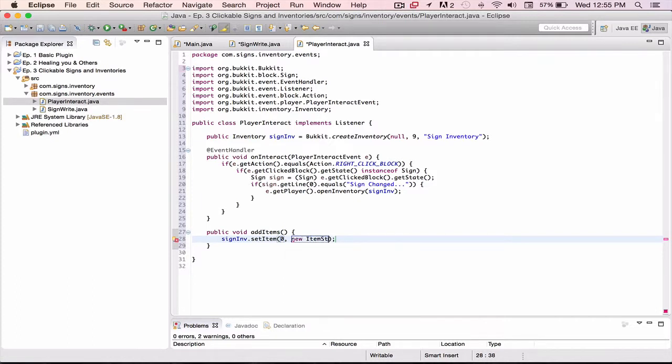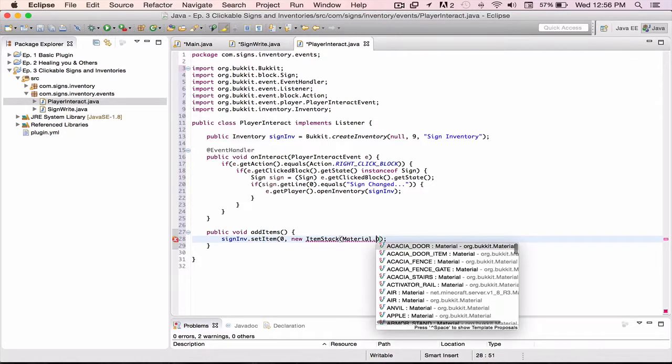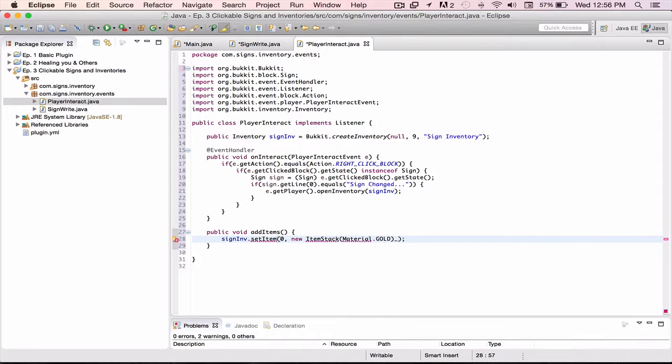Then new ItemStack, and in parentheses we're going to do Material.GOLD_BLOCK. There we go. And then the quantity after that.